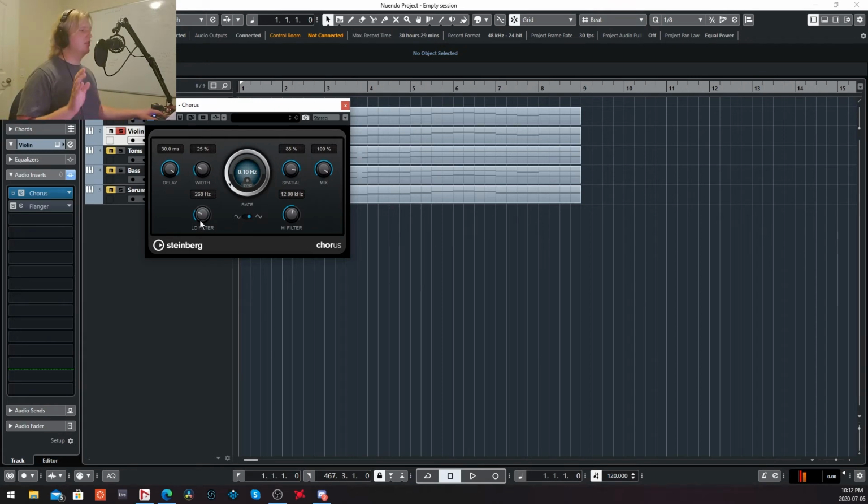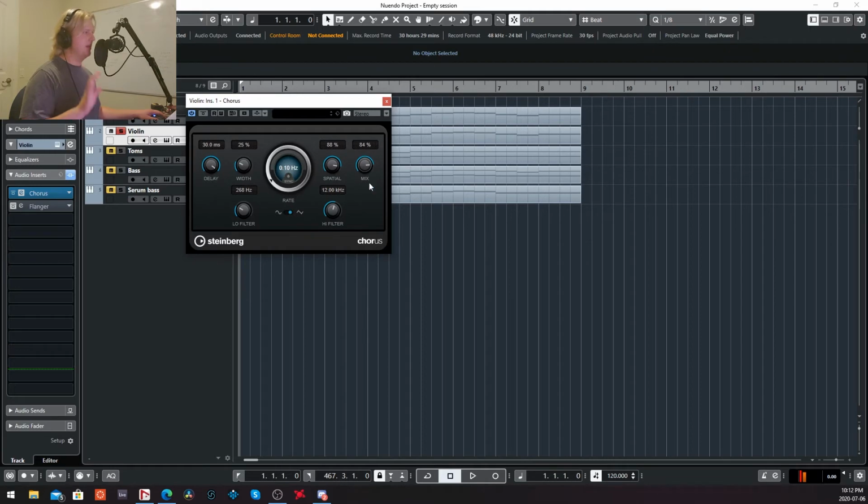It also has your standard low and high filter that a lot of plugins come with. It'll also have this regular mix knob. No matter what plugin you're working with, you will have this mix here and you will have some sort of rate control. More often than not, you will also have delay control, unless it's a one-off plugin in which it's like, hey, you bought this plugin and you only have a delay of 15 milliseconds, whatever.